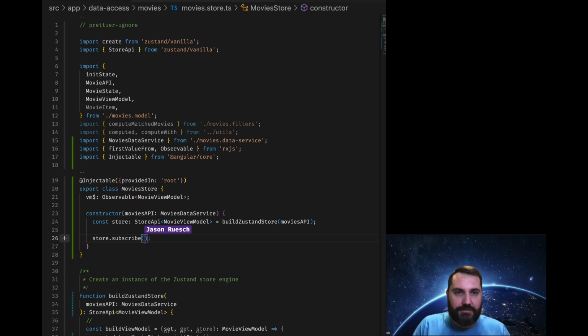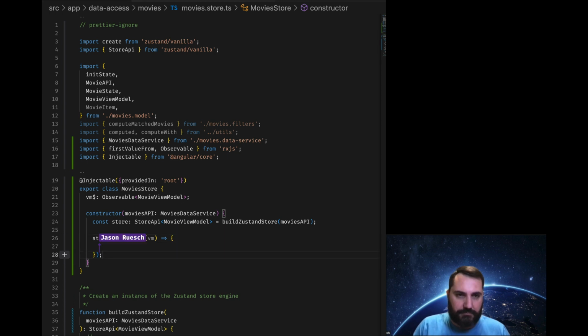And the function that it needs is a function that will take the current view model, VM. So whenever the VM changes, it will call this function with the current VM, all right? And then we need to do something with that current VM, right?